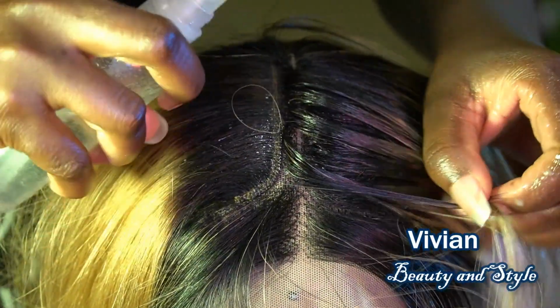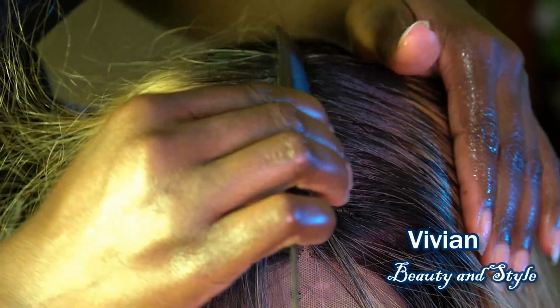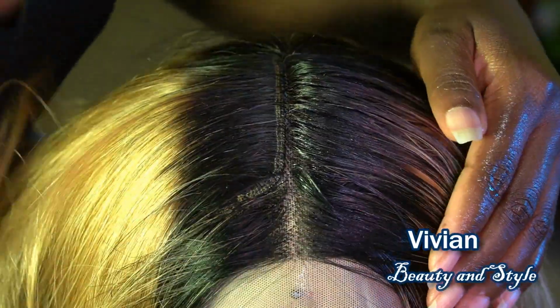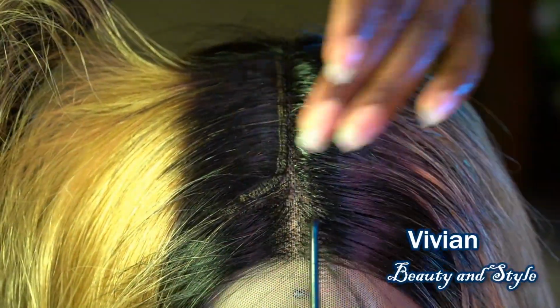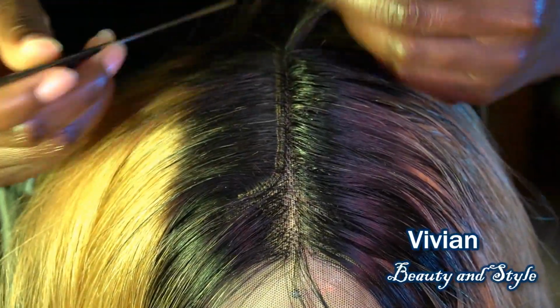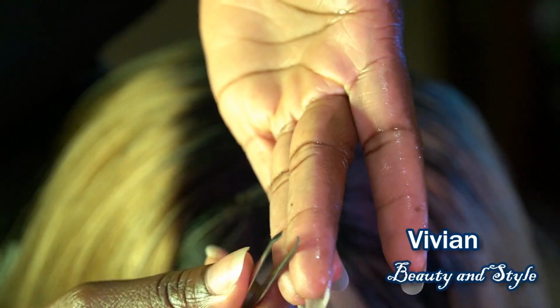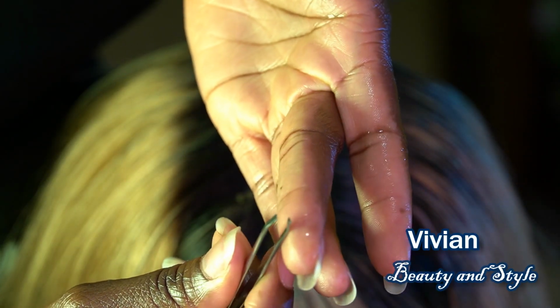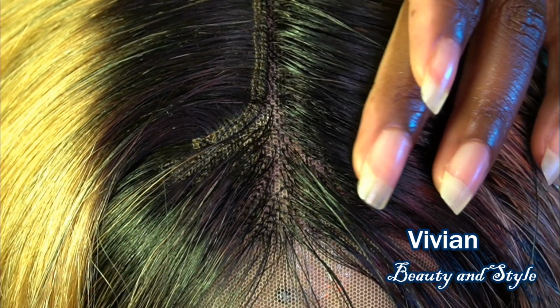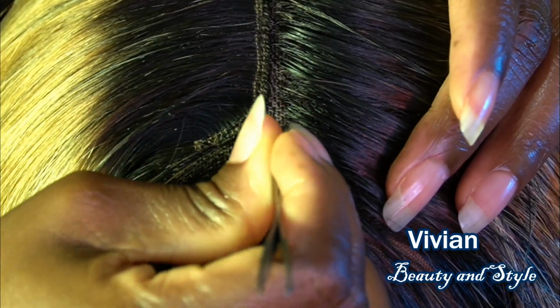I mean, if you use it close to the weft, that's understandable. But when you're using 4 or 3 strands of hair to create a middle part on a lace frontal, and also using that same amount of hair on the front part of the wig, like come on people, come on, that doesn't look natural. So first thing first is to pluck the hair.